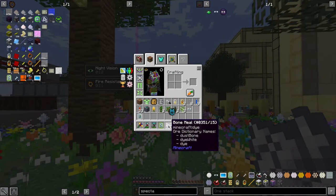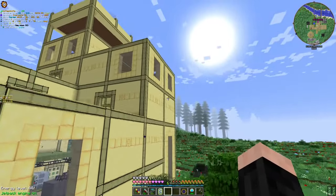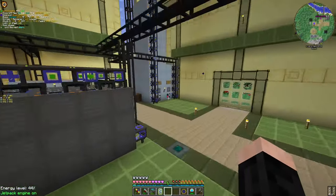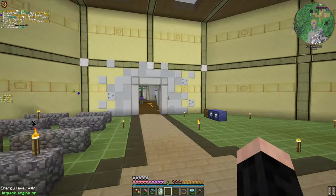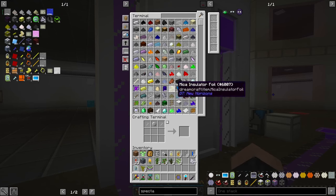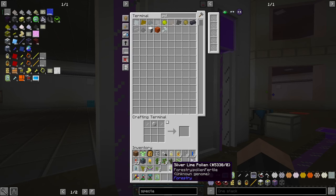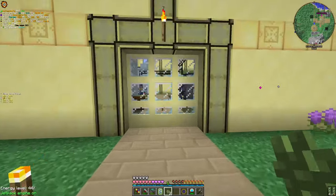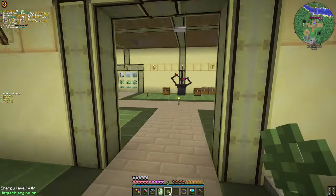Okay, now, what we're gonna do is just wait and put on our spectacles. Spectacles allows us to see the different kinds of thingamajiggies. Let me just show you a demonstration. We should have some pollens. Pollen, okay, silver birch pollen and... okay, silver lime pollen, I have that, but I will keep that to myself because I want to evolve the silver lime myself and not from the pollen.